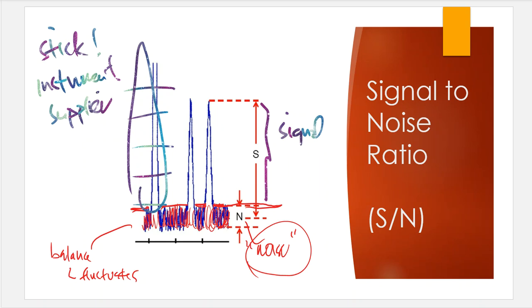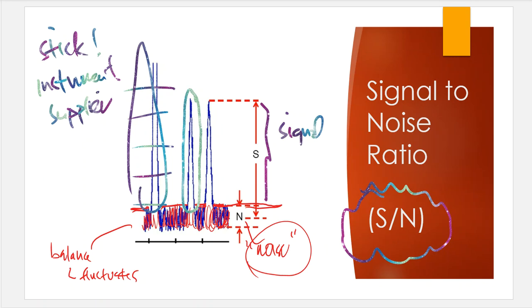So we talked about the instrumentation, the laboratory tools that we might use, and they have what we call a noise, and this noise is constantly there. There's nothing that we can do about it. And then when we inject something into an instrument, let's say, we hope that we get a signal from it, and that signal stands out. Here we see a signal that stands far up above what we call our noise, and this is called our signal to noise ratio, also known as S/N.